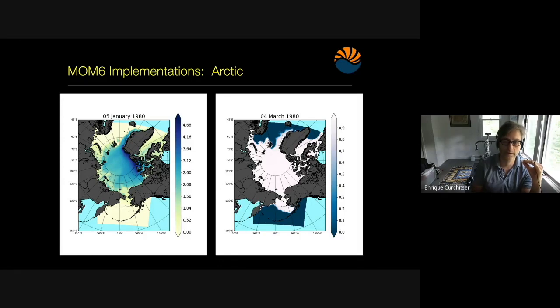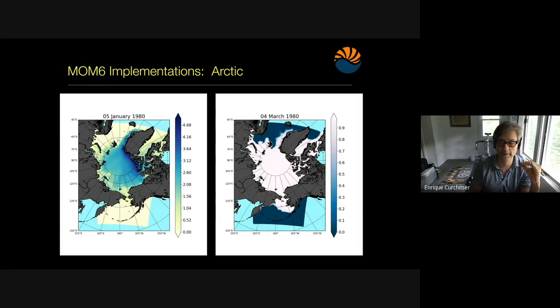And I believe that since then, work between Kate and Bob Hallberg, they've designed a boundary condition that allows the sea ice to advect out of the domain, and this is looking much better now than this figure shows. But this is just, again, highlighting a configuration.